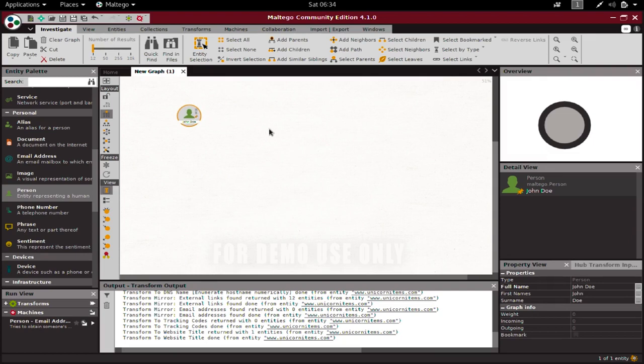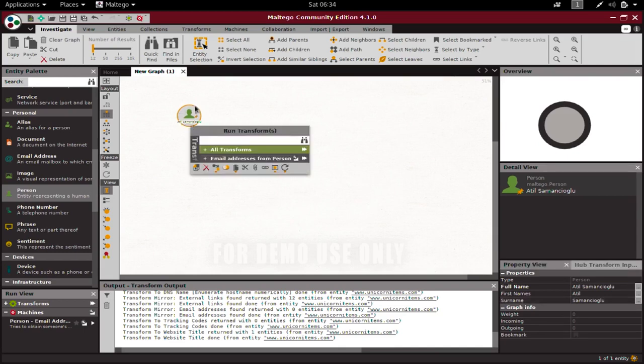I'm going to this personal tab here and choose a person. So I'm going after a person, and suppose that you only know the surname and the name of that user. So I'm going to go after myself. I'm going to say my name is Atil and my surname is Sam. Okay, and hit enter.